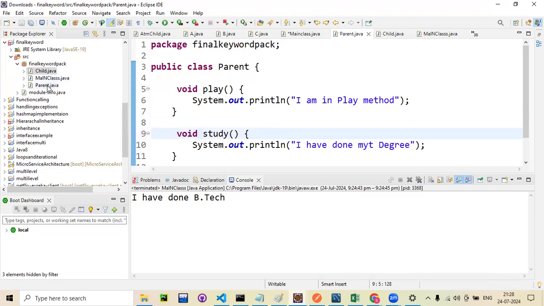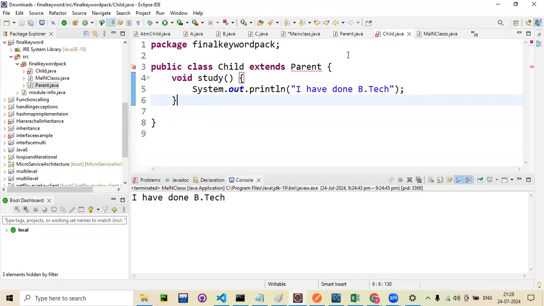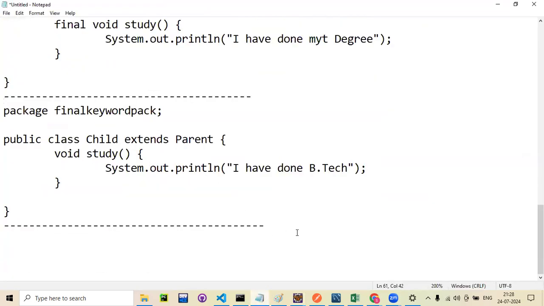So they are telling, if your class is public final, you cannot inherit. See, what is the error it's showing? Type child cannot subclass the final parent. See how neat it is writing the error. Subclass means it's a child class. It says you cannot make a child class out of the final class.